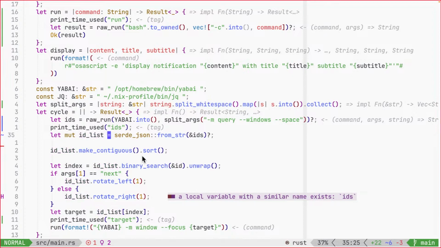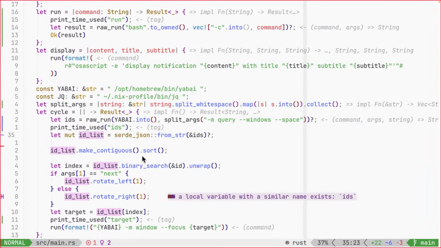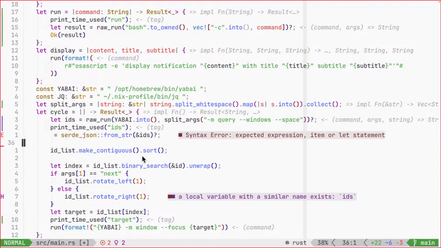Instead, it's going to be a vector of window info. But I think I want another variable to do that. So let me do this.